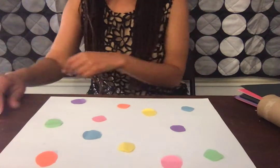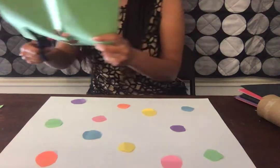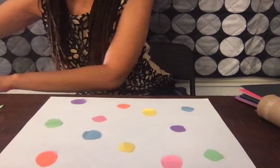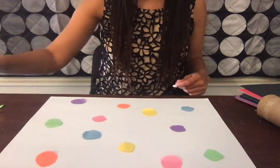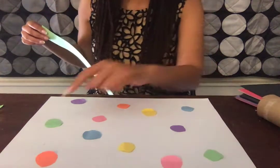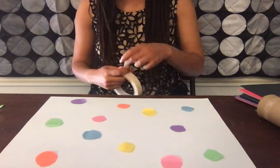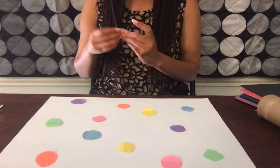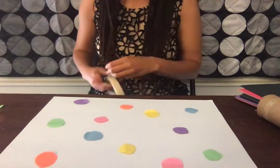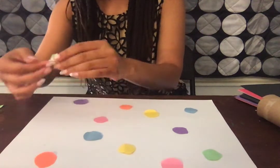Now what I'm going to do is cut one long strip of paper. So this strip of paper looks like this, and I'm going to pick a color. I'm going to first tape down the color dots that I have. I've got my tape — you can also use glue. Put my tape right here, flip it over, put the tape down for my green, and flip it over.